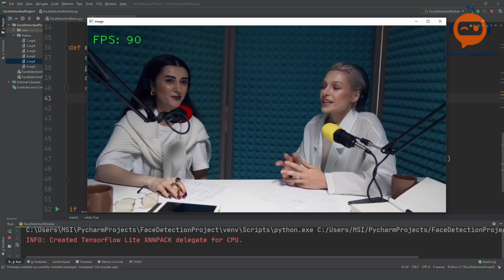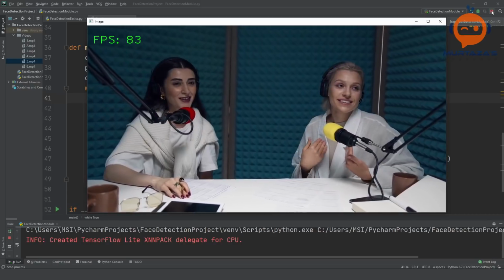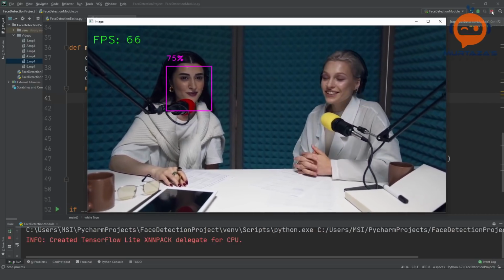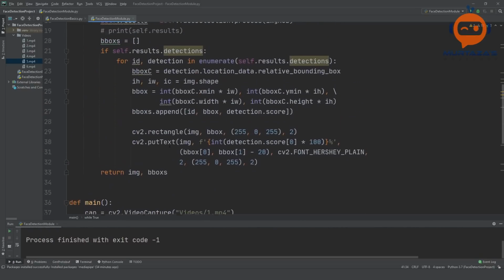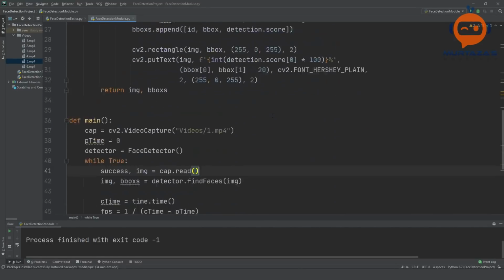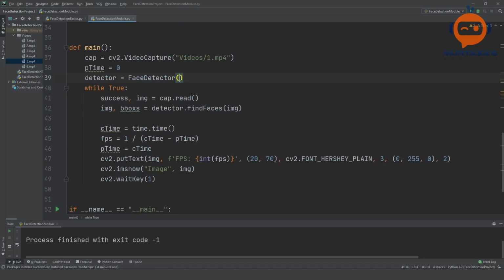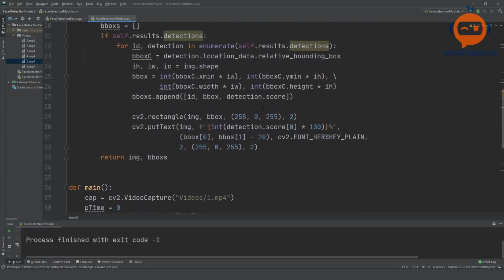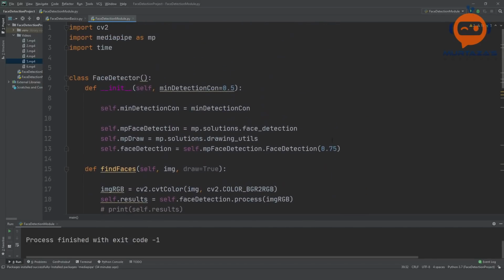Now it is running, and okay, it's not detecting properly. Why? Did we change the value here? Maybe let's say 0.4, but it was working before. Yeah, here it's 0.75. That's the issue.